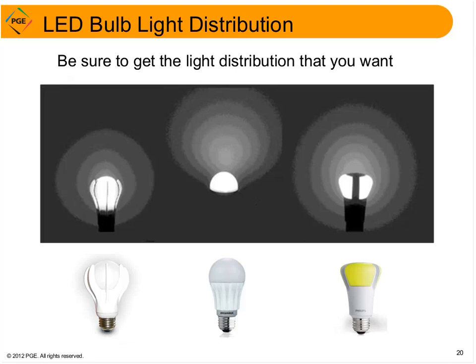Now remember that one of the strengths of LEDs is that they're very directional. So this makes it a challenge to imitate the omnidirectional light output of an incandescent light bulb. This means you need to pay attention when buying an LED replacement. So the LEDs you see here on the left and the right do pretty good at replicating the light output of a regular light bulb. However, this one in the middle, and there's several companies that make them like this, has more light in one direction. So if you wanted to use this one for a table lamp, you can see that you're not going to get the downlight that you want with a table lamp.